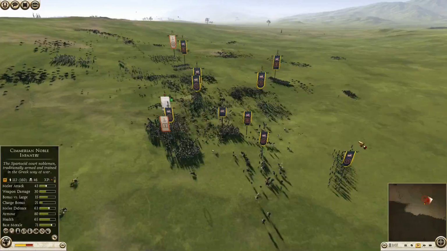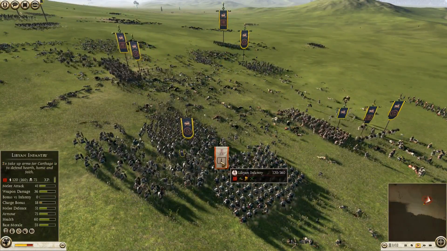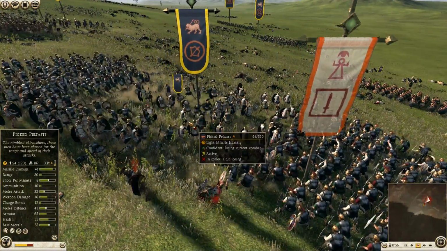Thankfully, I think it was due to the fact that I killed his general somewhere in this engagement when he engaged with all his cavalry, and that's what allowed me to turn the tide. My picked peltasts are holding up beautifully. 185 kills, that's crazy. 187.